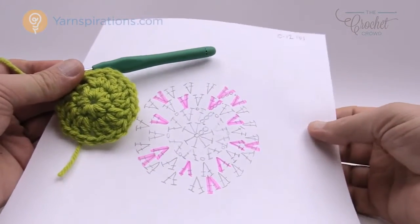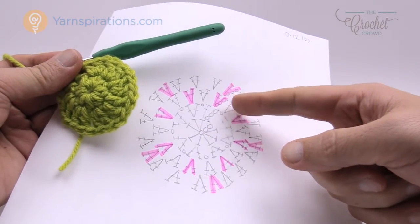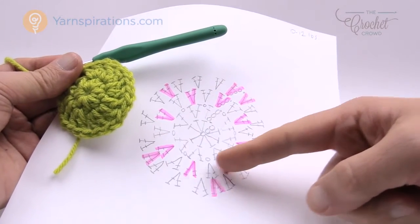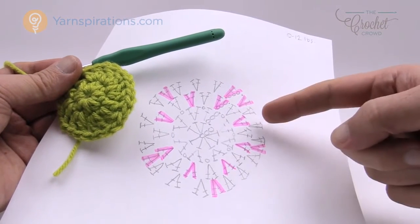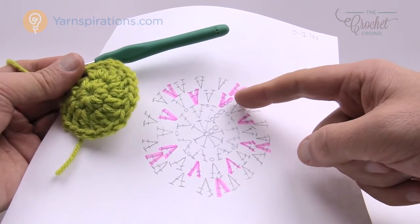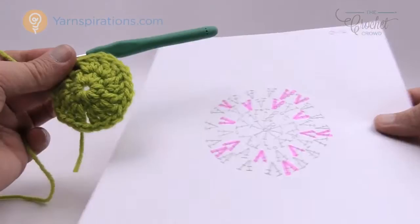So here's where we are right now, and we're ready for rounds 3 and 4. Round 3 is identical to what was in the newborn size. You'll see that the increase is really consistent, and it's every other stitch, and I will show you a tip when we get there. And then round number 4. For this particular hat, we're looking for a total height of 5 inches tall for this design. So let's begin round number 3.